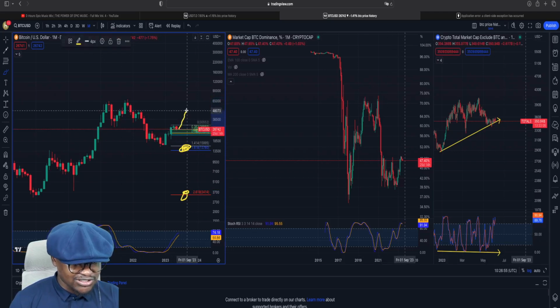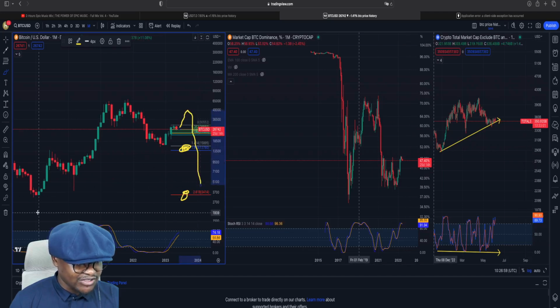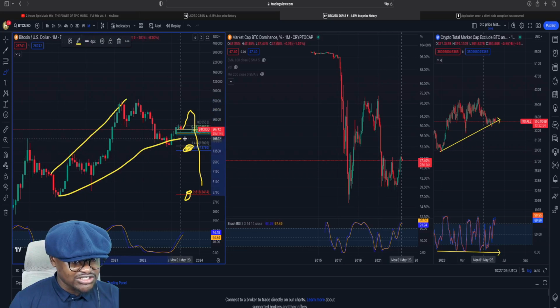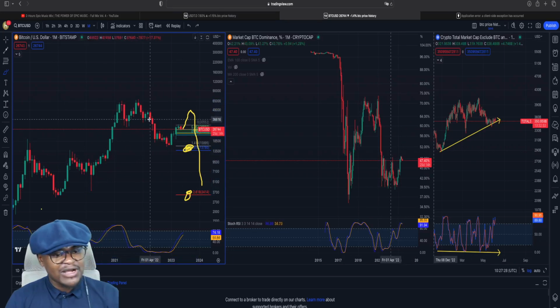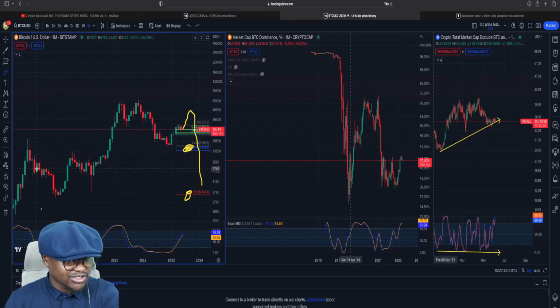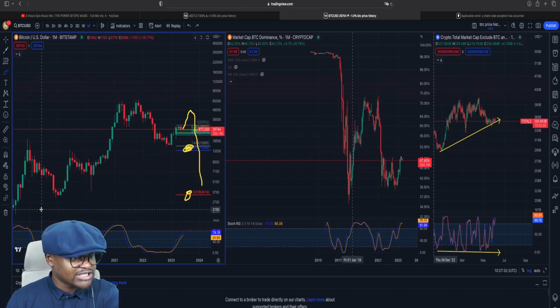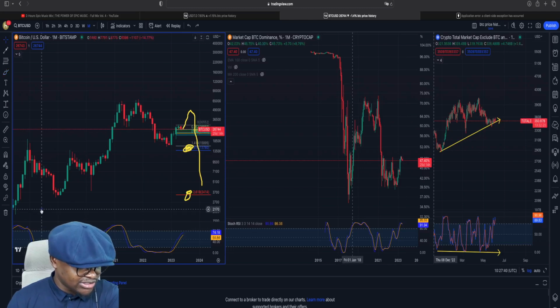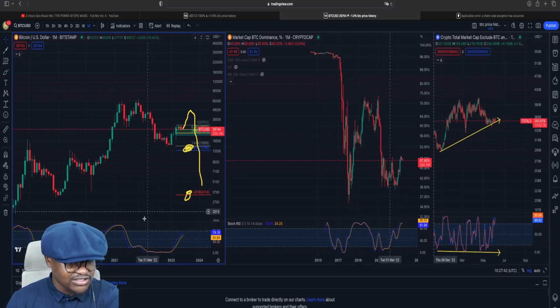So it actually depends on it going up to around here, then plummeting, because that will confirm my theory. It will confirm my pattern for it going down there. Apart from the evening star that we see on the monthly, everything remains the same. I still think it is going to go up, and as we go to the weekly and daily, you will understand why I still think so.